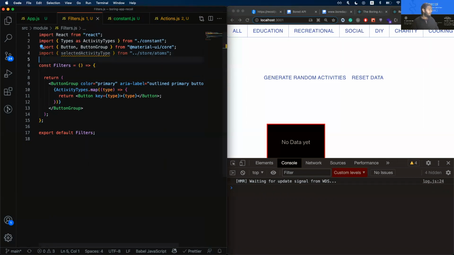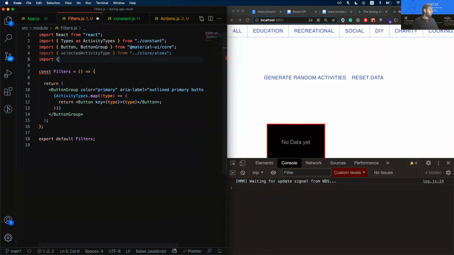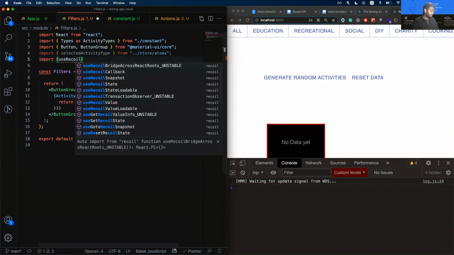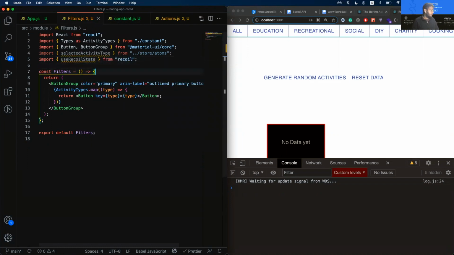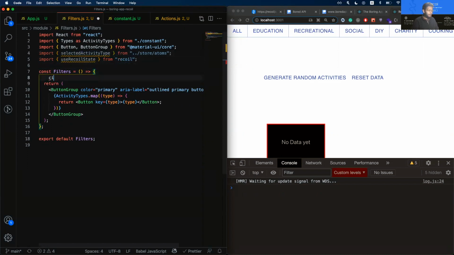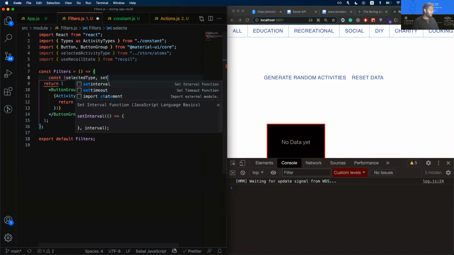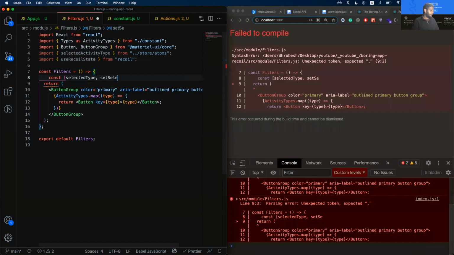So we would be needing the import use recoil state, and yeah, we can just call it selected type and set. Come on, I'm counting on you, GitHub Copilot. Never mind. Sorry.